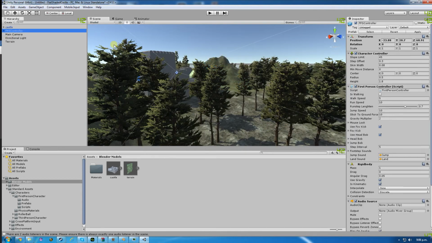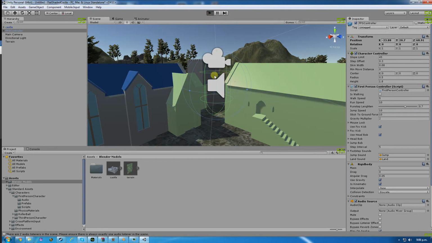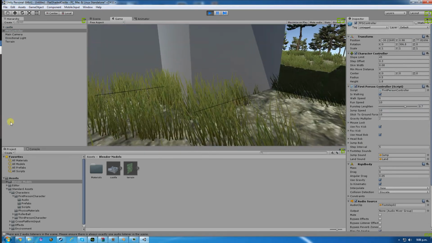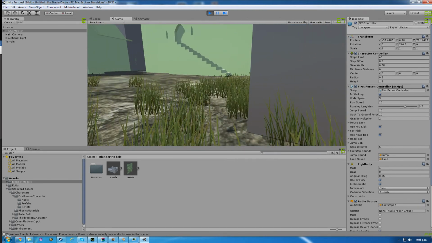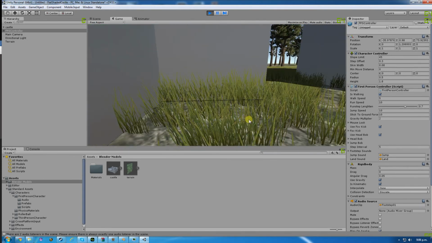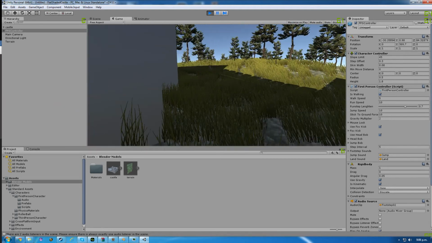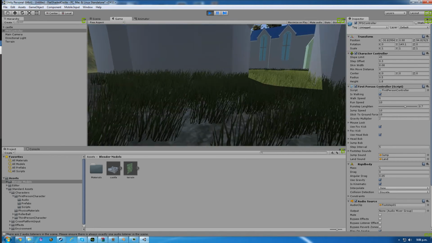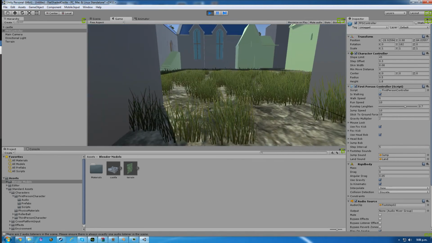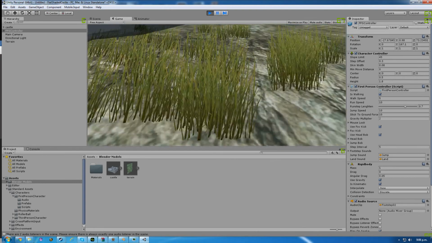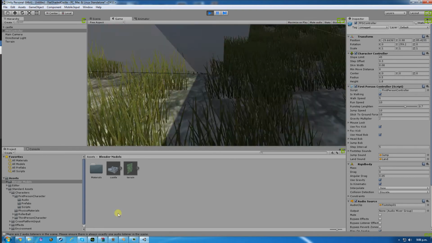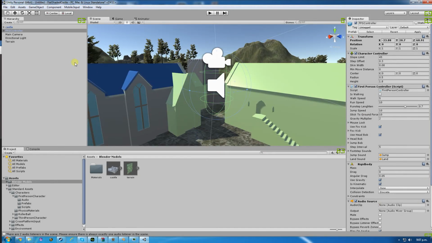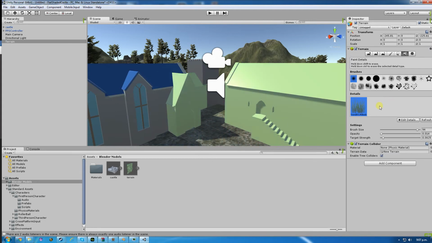Where's my first person controller? There. I'll just run it and you'll see. I'm not sure what those lines are that are showing up. Oh, it's because it's not quite on the ground. I think I might have changed the thing, and stuff's not quite joining. That's why shadows are going through it. But it's a little bit weird. It's stuff like that you're not going to get marked down on. Okay, so you can see that grass. There's not going to be shadows for the grass, so be aware of that. You'll want to probably add some detail mesh as well. But I'll go back to this terrain.